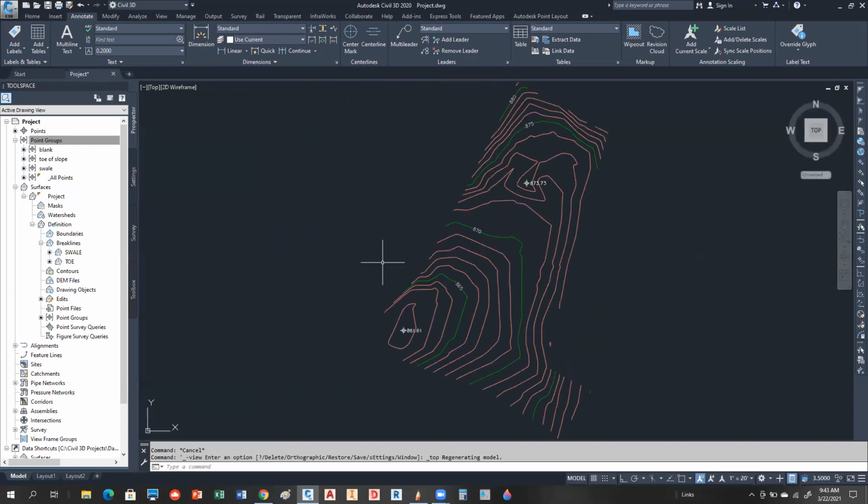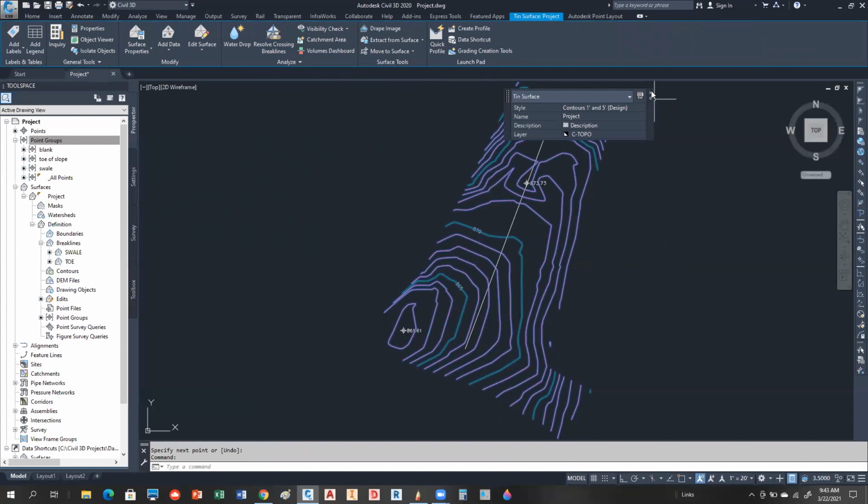So I can generate a graph profile based on putting a line down on this thing. So I just want you to go out and generate a line for me, and it doesn't matter. You can put your line kind of anywhere you want. I'm going to run my line like this, just kind of right through there. And we're going to click on the surface, and we're going to talk about profiles in 2 weeks. But this is what's called a quick profile.